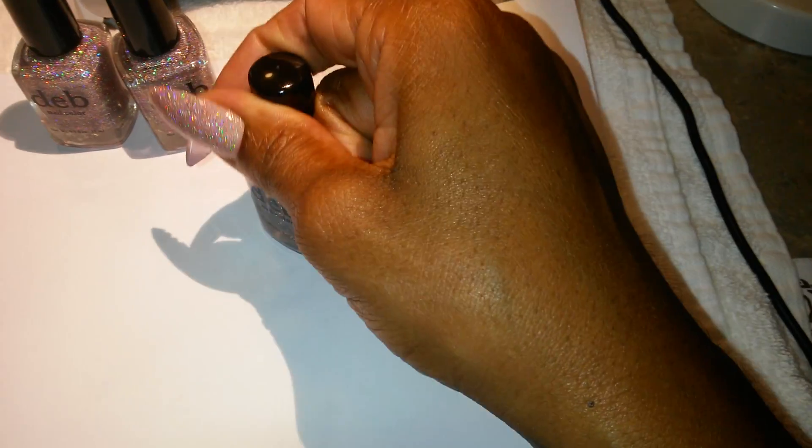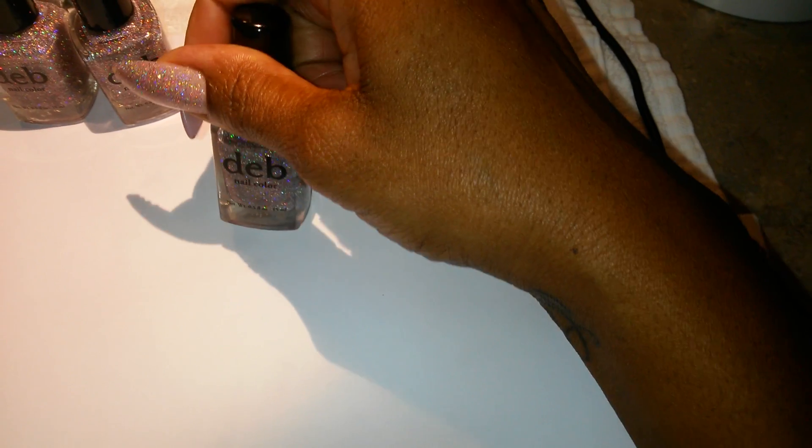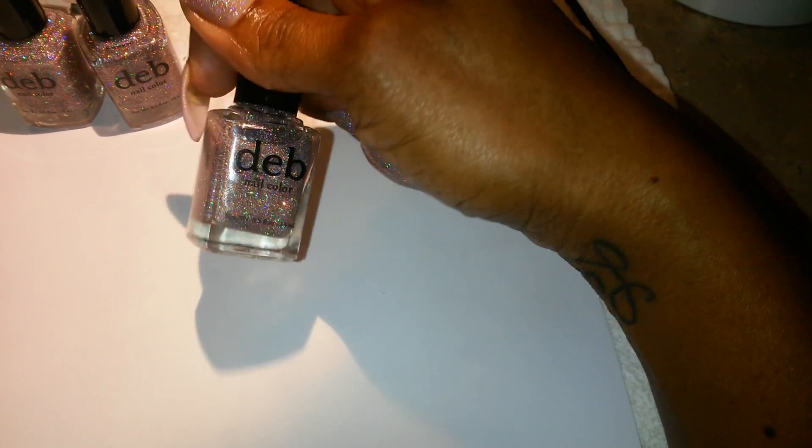Very popular color. As soon as I put these on, I had a client on Valentine's Day morning and she was like, 'Oh, that's what I want.' As a nail tech, I've researched this — it's a nail design that takes more work to take off. So I charged $2 per nail for a glitter nail.